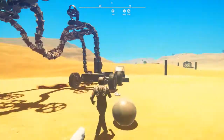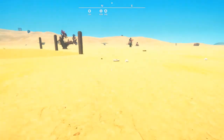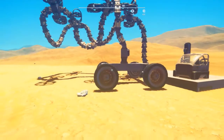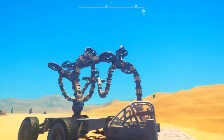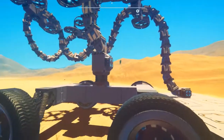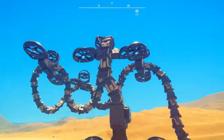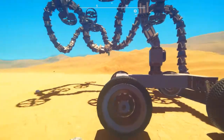I already did do that test. I was doing that test with the generators before the new electricity, and no, they do not reconnect, and the switchboards don't reconnect either, which would be handy, right? You could just have a buggy with a switchboard on it, drive all the way around your base, not have to worry about hooking it up to different switchboards and whatnot.